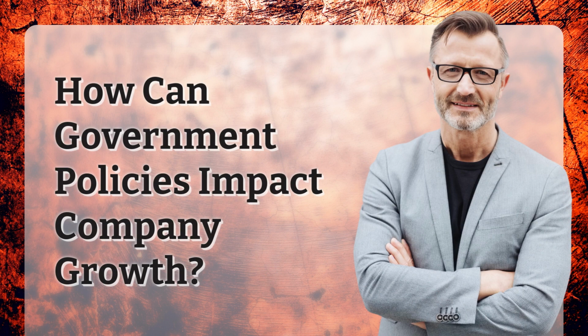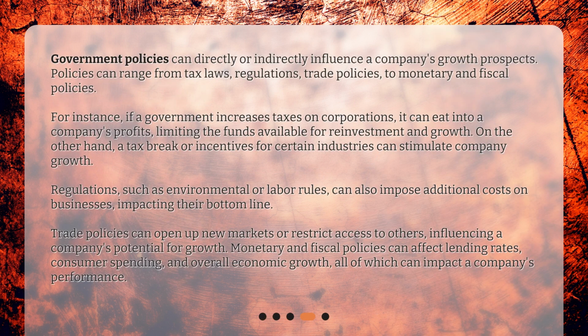How can government policies impact company growth? Government policies can directly or indirectly influence a company's growth prospects. Policies can range from tax laws, regulations, trade policies, to monetary and fiscal policies. For instance, if a government increases taxes on corporations, it can eat into a company's profits, limiting the funds available for reinvestment and growth. On the other hand, a tax break or incentives for certain industries can stimulate company growth.